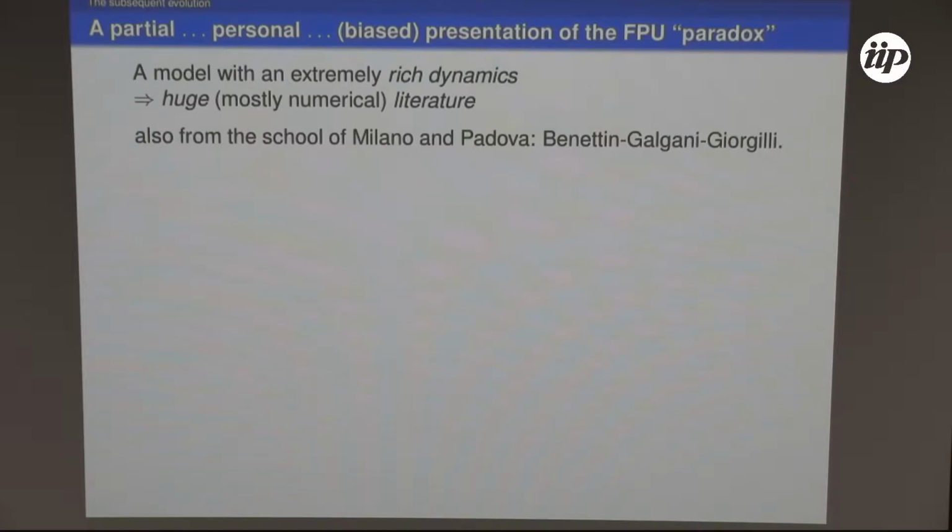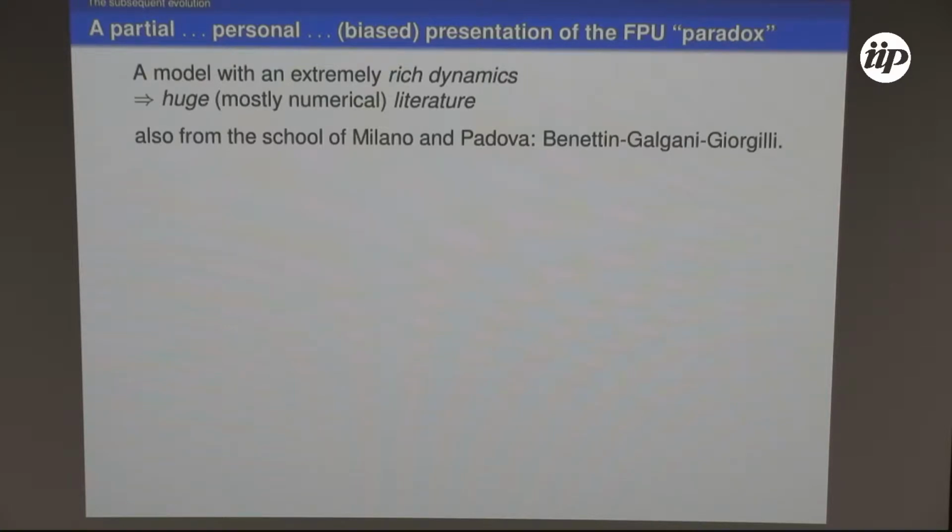And now I will try to give you a very brief, partial, personal, and maybe even biased presentation of this FPU paradox and the subsequent evolution. Let me remind you that this is a model with extremely rich dynamics, and indeed there has been a huge, mostly numerical literature, even from the School of Milan and Padova, with the names I already mentioned before. And an important point is the following: at the end of the presentation, I will give you a theorem. Now I'm presenting some numerical results.